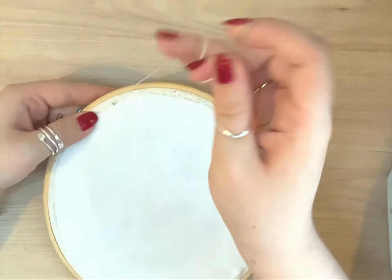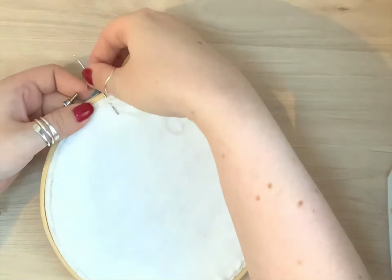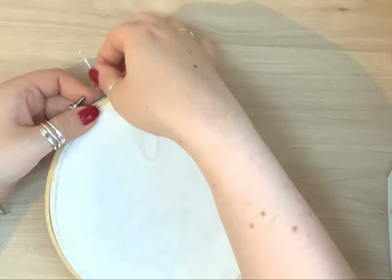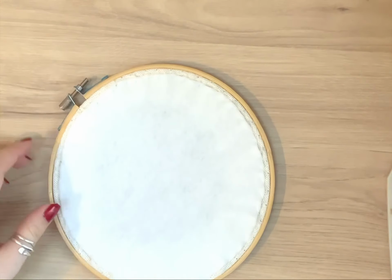When you come towards the end of your hoop, simply find where you started and pass your needle a few times through the same stitch just to anchor your thread. I'm also going to remove the blue bits from the top of my screw and then it's all ready to hang on my wall.